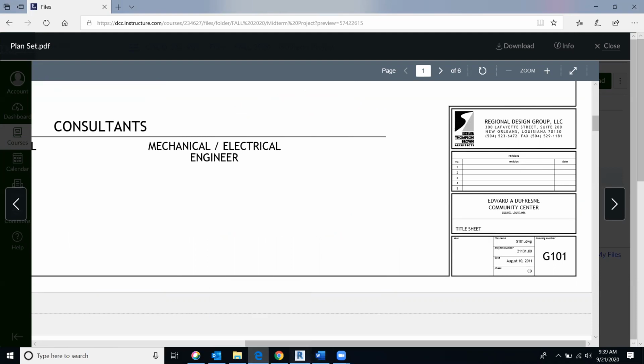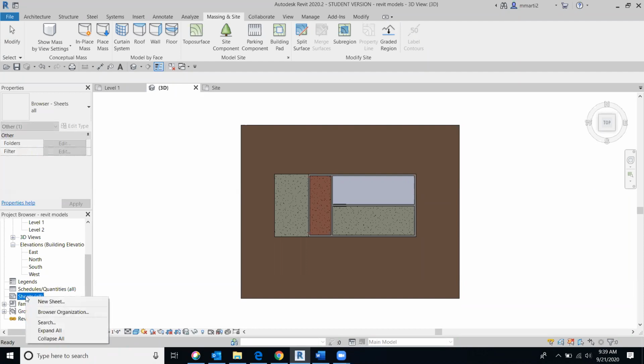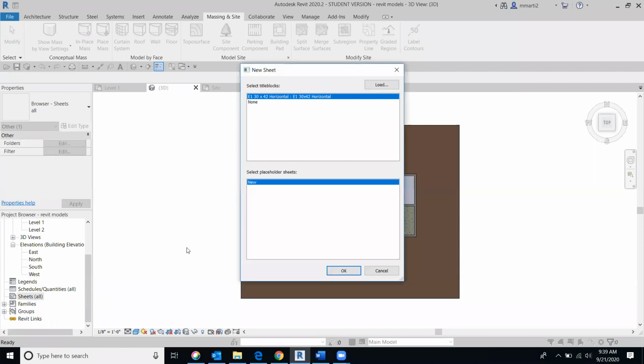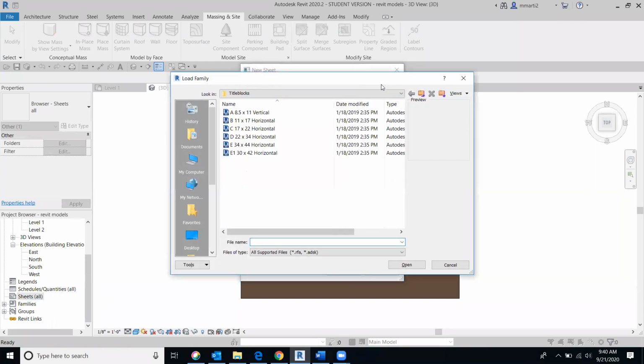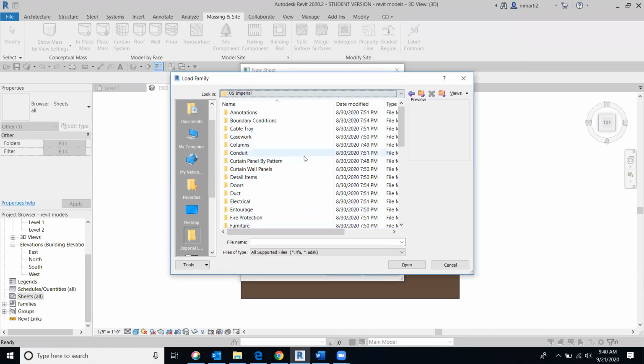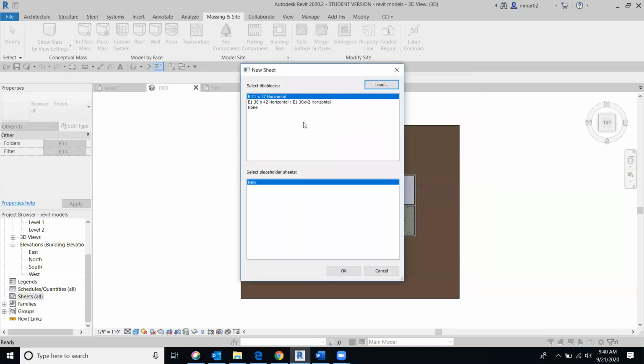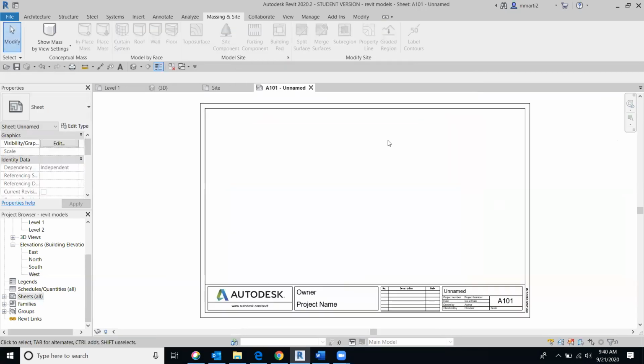So how we are going to do that is, remember, when we're creating sheets, we want to go to our project browser, our sheet section. We're going to right click, create a new sheet. For this project, we're just going to be using the 11 by 17. That's not listed here, so we're going to go to the load tab. What you'll probably see is your list of components, you want to scroll down to title blocks, and we're just going to pick the 11 by 17. Once you have this loaded in the model, it's going to stay in the model, so you just hit OK and make it active.